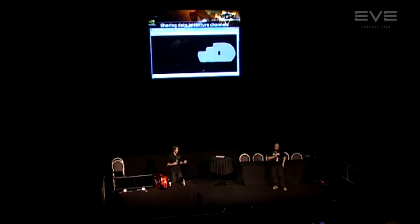What we actually do is we have the artists work on these independently where it makes sense. We tell them, make me a texture that just has the see-through attributes of the station and give that to me. Make me another texture that just has the glowy bits and give that to me. Then we have this offline process that takes care of splicing things together, reconstructing image data, and compressing the whole thing.